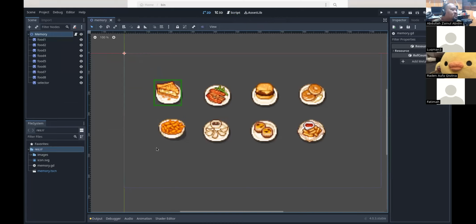So if we want to make something go to the right, then we have to increase the X axis. If we want to make something go to the left, then we decrease the X axis.